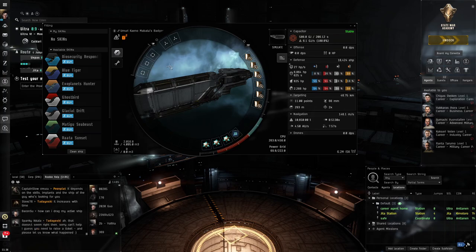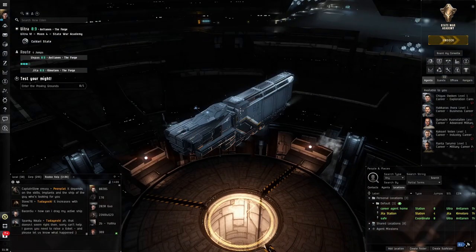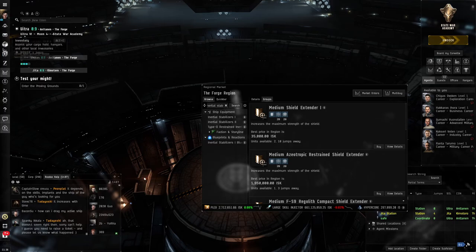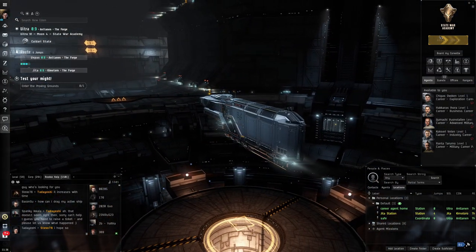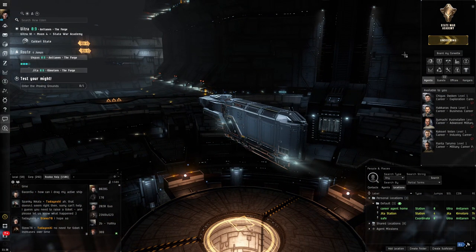We could put some rigs on, but I can't be bothered right now. They're quite expensive, and we want to use our ISK on some other things later. These modules we bought are hardly worth anything. So we're going to go to Jita. Let's get on our own feet.